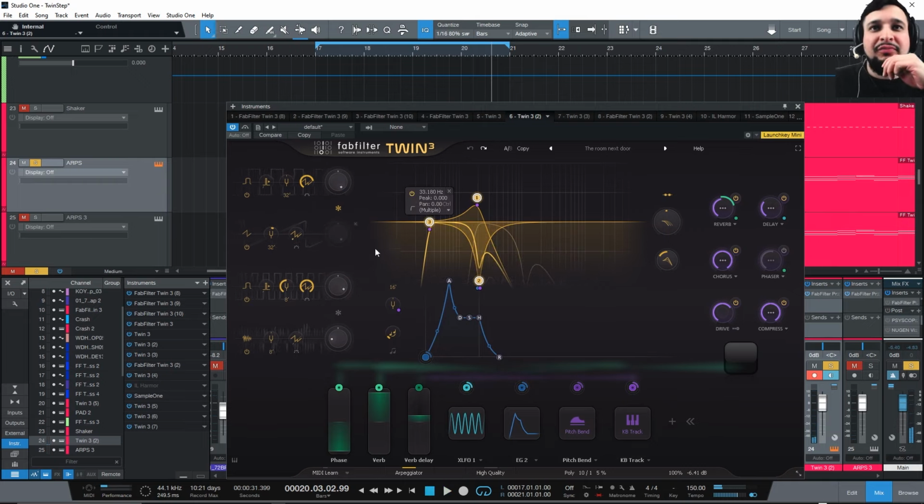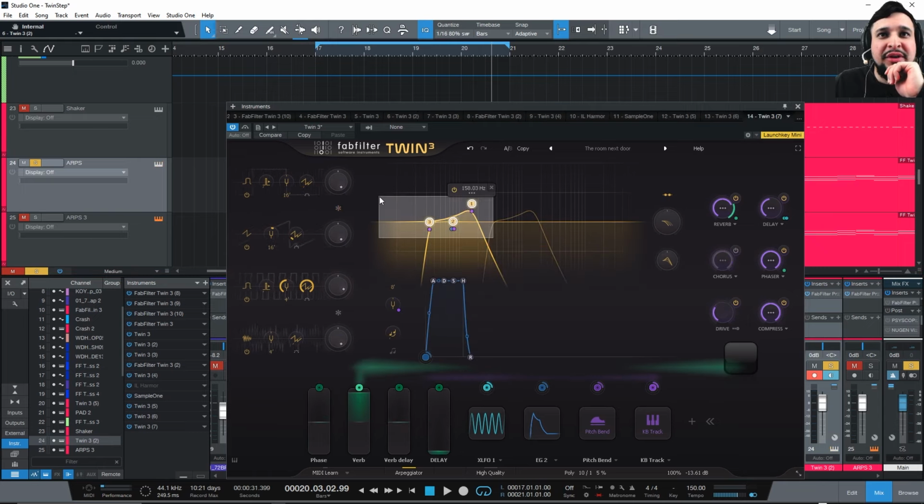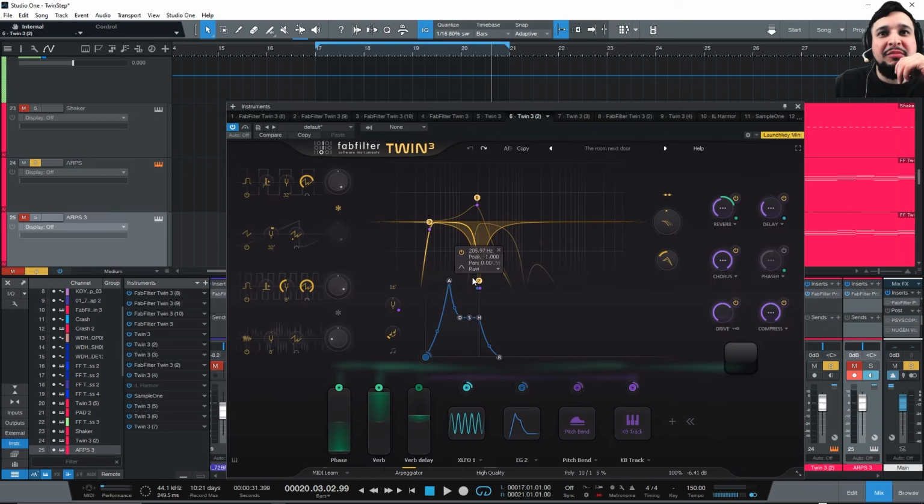Okay, now I'm using basically almost the same settings here. A high pass and a low pass, which I think is also what they used in the original patch, with the differentiation that I grabbed the second filter and I made a really, really big peak down, and I think I changed the filter to raw.